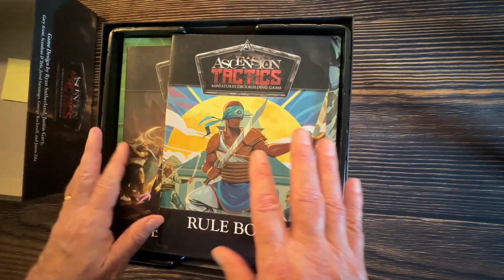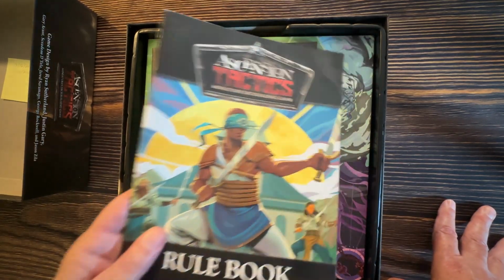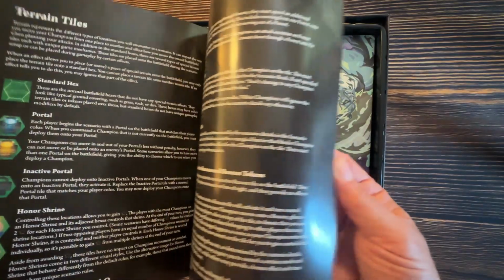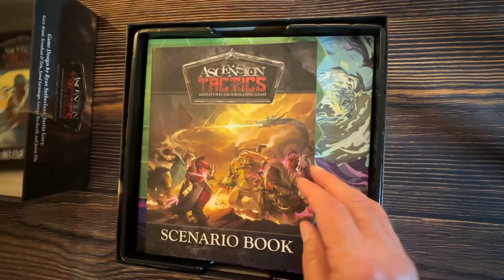I played this at a convention at a booth. And after Laura and I played it, I said, let's get that. I really like it. And this is the rule book. It's well done. You will know how to play it. Again, if you played Ascension, you're going to be able to play Ascension Tactics very quickly.